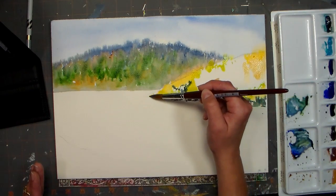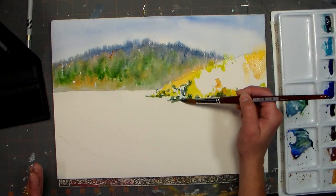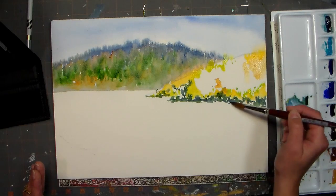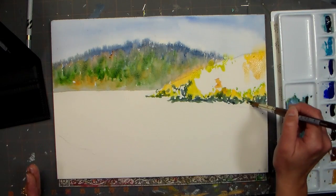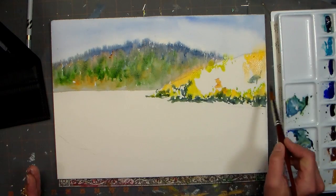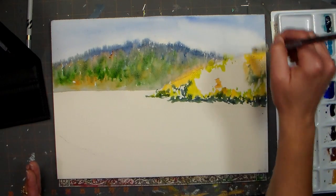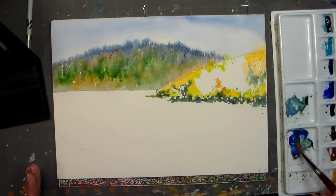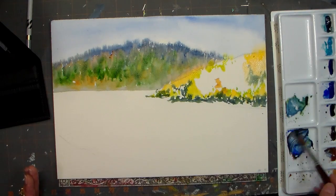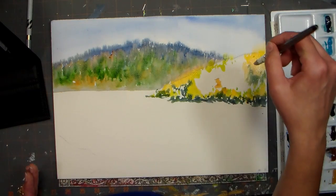These areas here are going to be our shadows, so value is super important. I'm going to be doing a tutorial — a drawing tutorial — just shades of charcoal, and it's just so important to learn your values. You can do that by taking a photo and converting to black and white on your computer — that will really help you. I'm going to have one nice big dark tree here, maybe even a couple, so I'm going to grab some more of that ultramarine blue, some burnt sienna, and maybe just a smidgen of sap green.